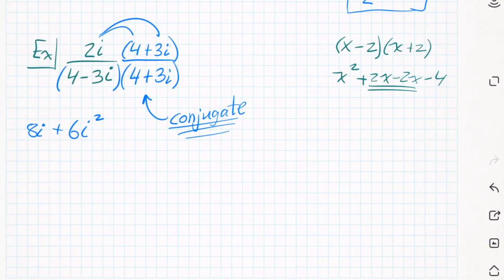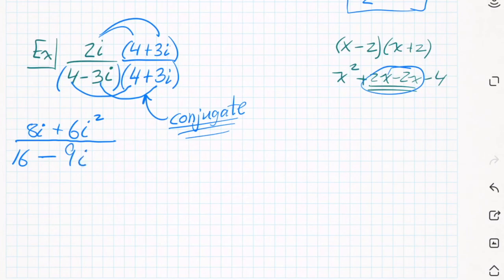All right, in the bottom, we're going to FOIL it out, and you're going to get 4 times 4, which is 16. And then the 3i and the 4 and the -3i and the 4, those are the two things that are going to cancel out. So I don't need to multiply them. And then 3i times 3i is 9i squared. And it's a negative times a positive, so the first thing I'm going to do is put that minus in there. And then it's going to be 9i squared.